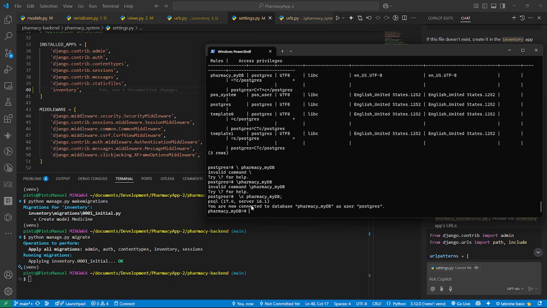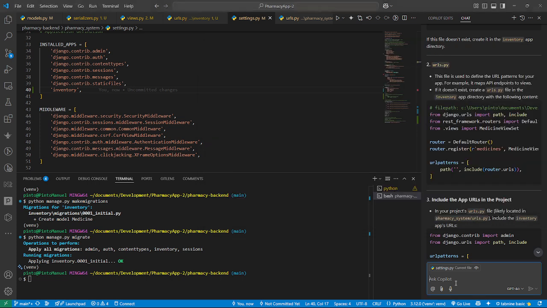So I will say I need to describe the tables. Yes, user postgres, that's correct. So what I want to do, I'm just going to copy this, and I will say I want to select, because it's actually a query.